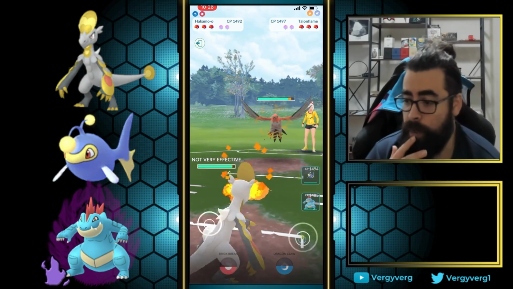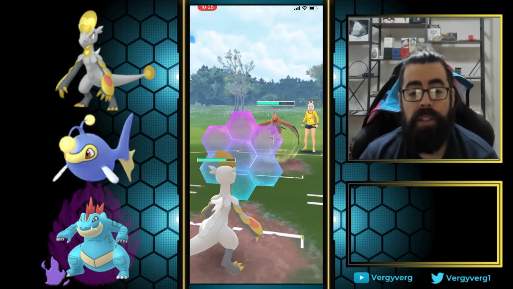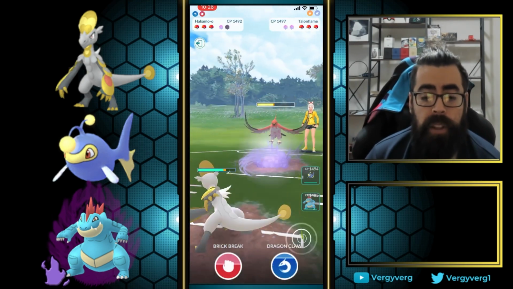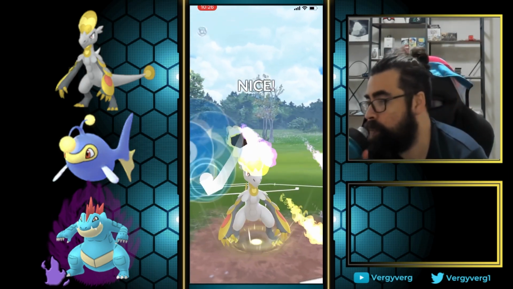All right, Talonflame in the lead. We're going to have to shield the Fly for sure. Most people running Fly and not Brave Bird anymore. They do throw bad timing, so that allows us to get an extra move in. And I'm going to do, I think, 3 here and then Dragon Claw, which is the best timing you can get. And I think they're in Dragon Claw range, so it would KO.